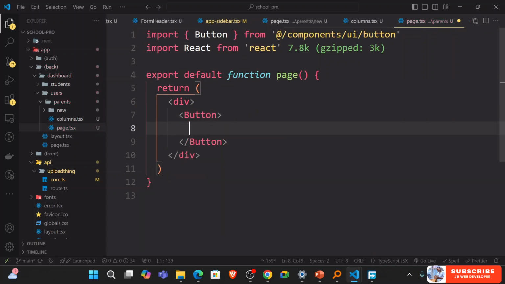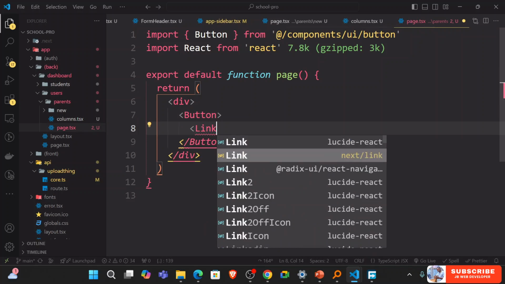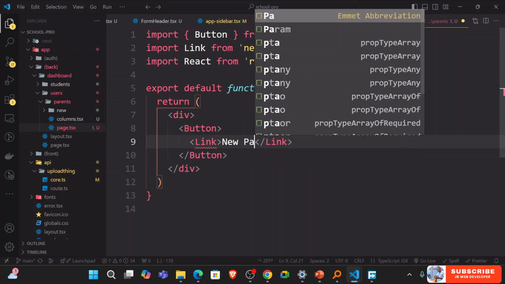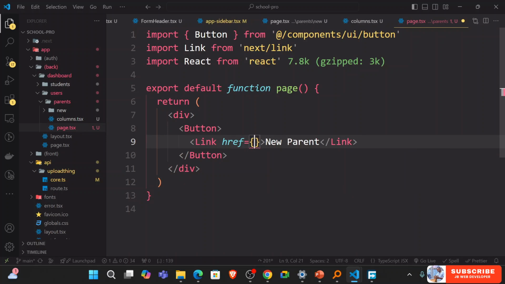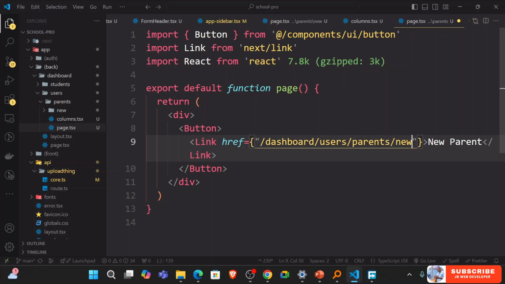So here we're going to have a button, and inside you add a link, new parent, with href dashboard, users, parents, new, as a child.